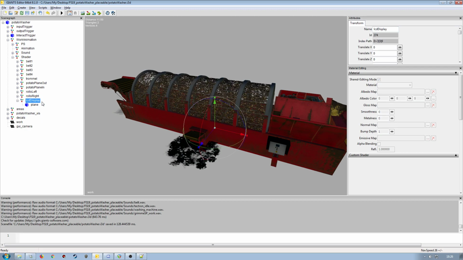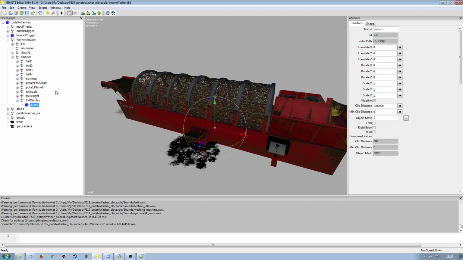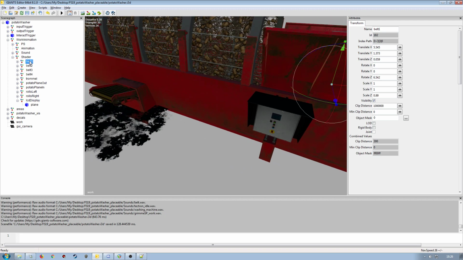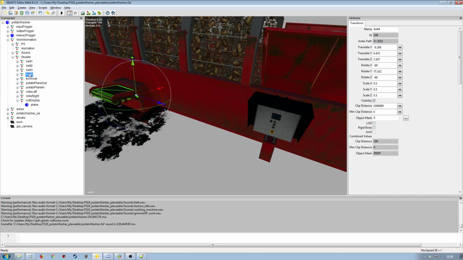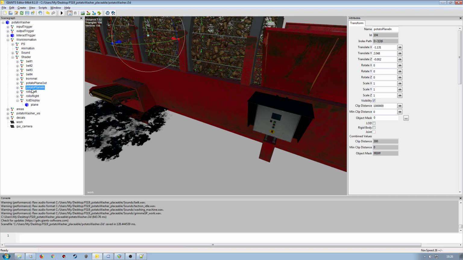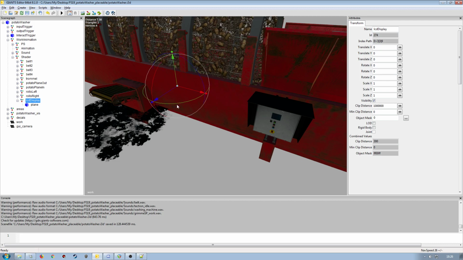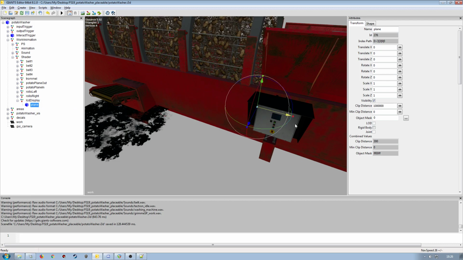And I'm going to leave the actual, do I want to do that? Yeah, I'm going to leave the main transform group where it is, I think. I don't see the reason why we'd need to move that, really. I guess I could move the whole thing because all of these are positioned. Now I'm going to leave it where it is, and I'm just going to move the plane instead.